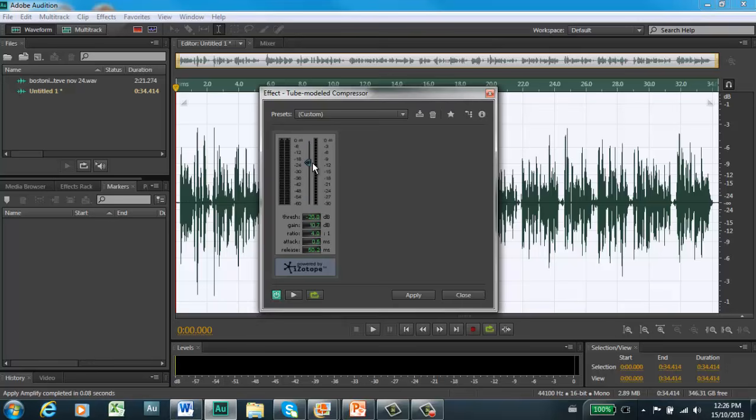And again, threshold: if you cross the threshold of a house, you're going into the house. If you cross the threshold of compression, you're going into the compressor. So the audio that crosses the threshold is being squished down and compressed. As we adjust the threshold control, it also adjusts the number in the threshold box. And we can actually put our own number in there, and the slider will jump to the point we set.